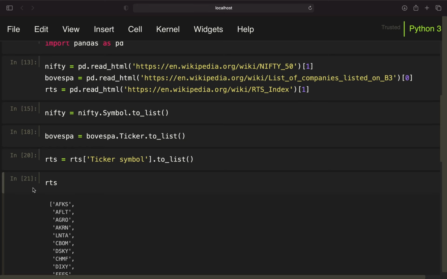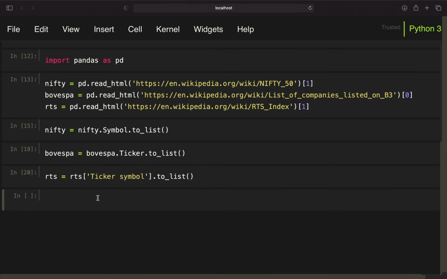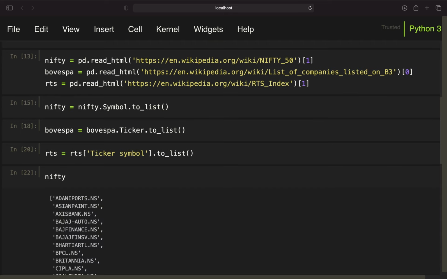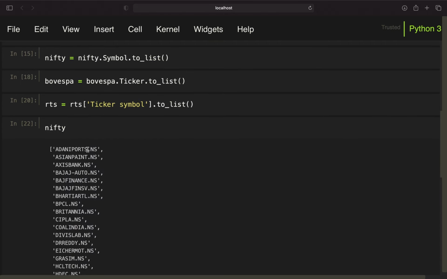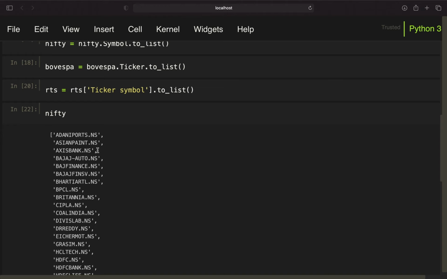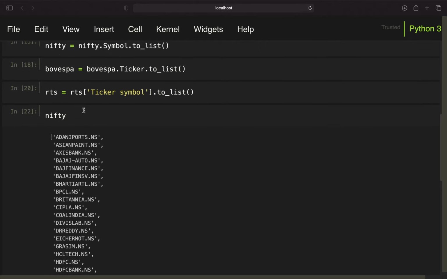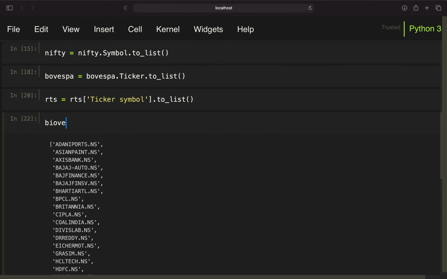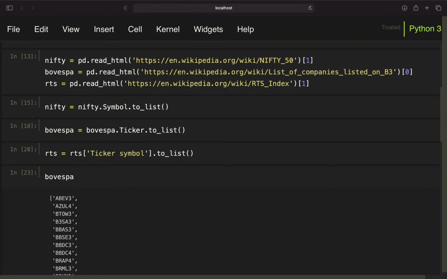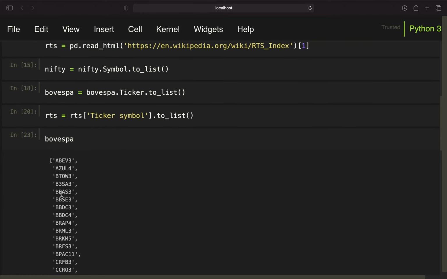Now, what's really important is to do some amendments, because of those tickers. Let's take a look at Nifty again. Here you see that we have .ns for the National Stock Exchange, right? And we don't have that for Bovespa. The problem is that we are not getting sufficient data if we are using those ticker symbols.